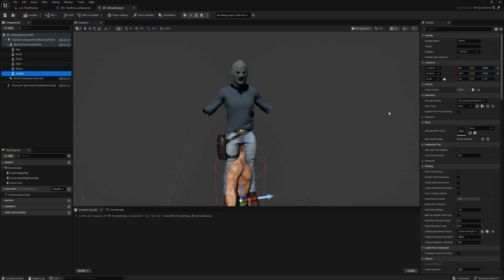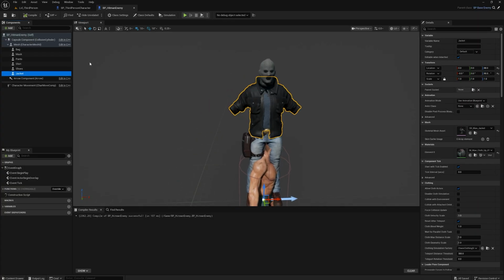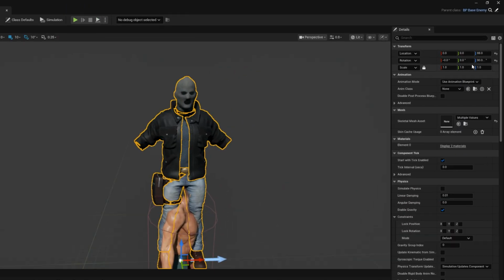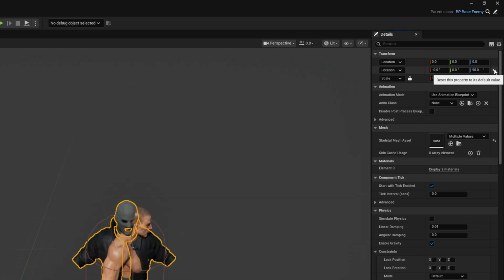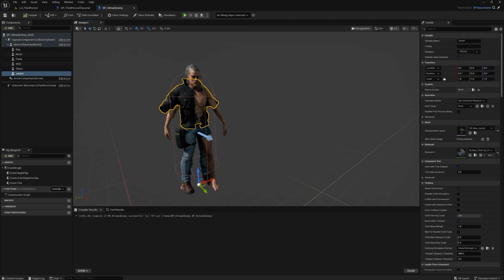And finally, for the jacket, we'll grab the jacket mesh. There we go. And then for all of these, I just need to reset their positioning. Bam and bam. All right, so now all of these skeletal meshes are just sort of floating there.